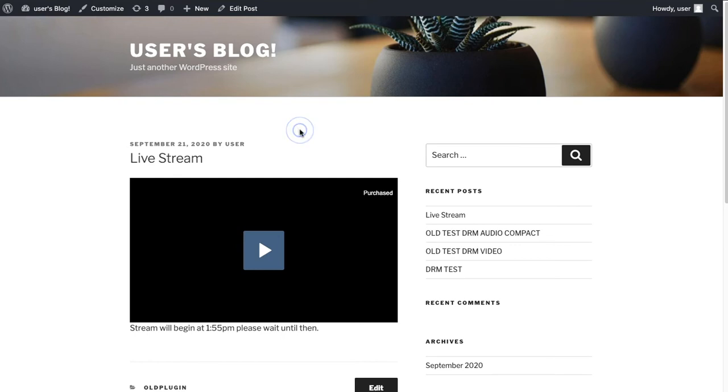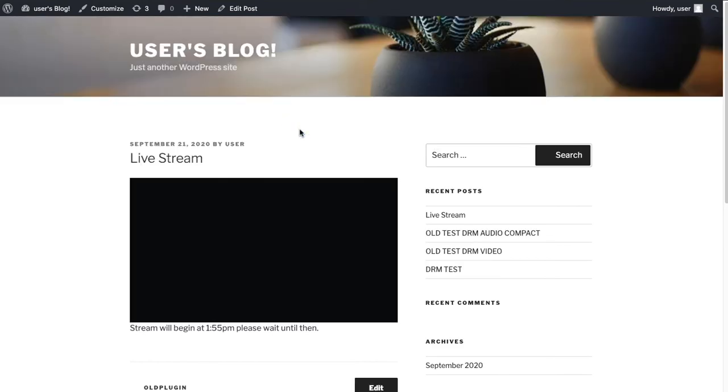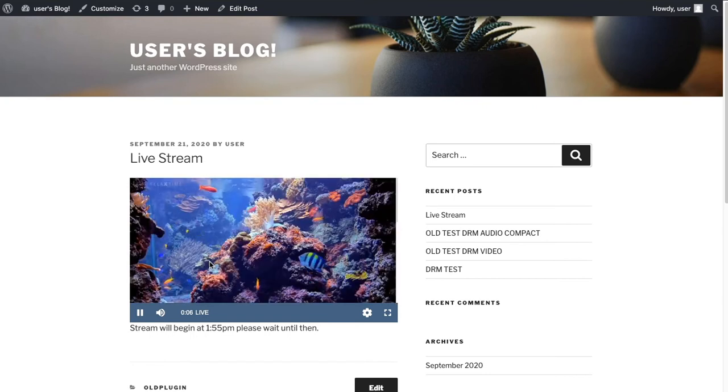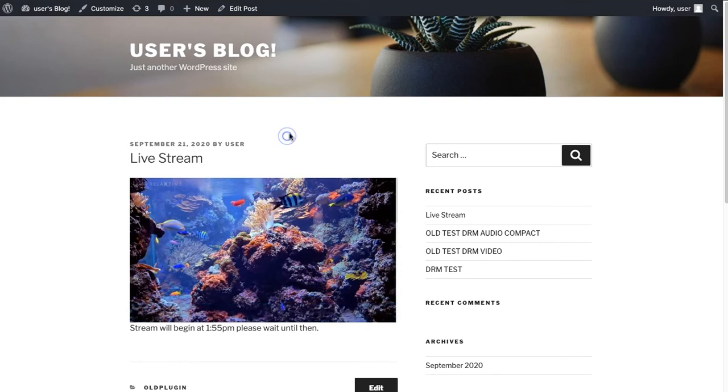Okay, so it's now 1:55 in a couple of seconds. I'm going to run a refresh. Okay, and they can come in and they can start to view the live stream. Now again, as shown in the previous tutorial, once they've viewed the live stream for a certain amount of time, the UI will update so that they can live rewind. Okay, so just give it a couple of seconds while it just populates because it needs to have something to live rewind to.